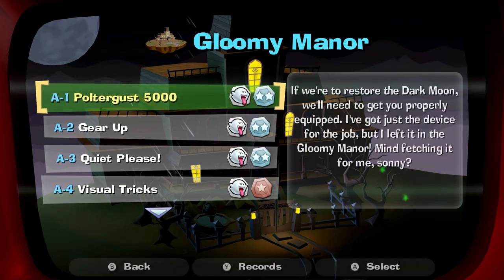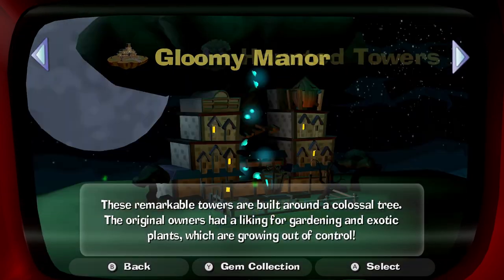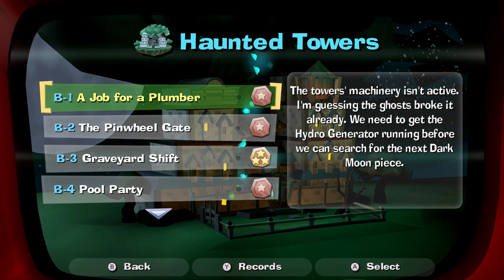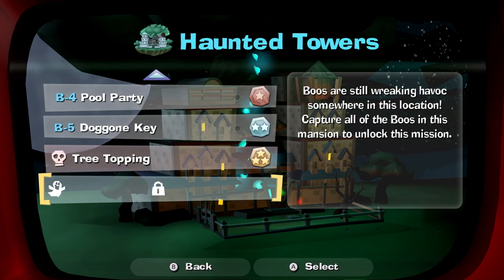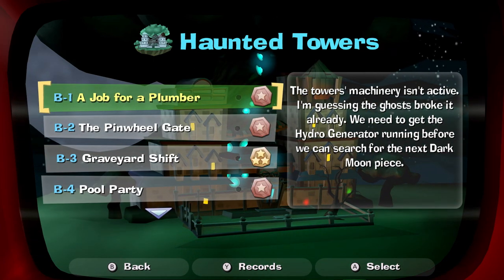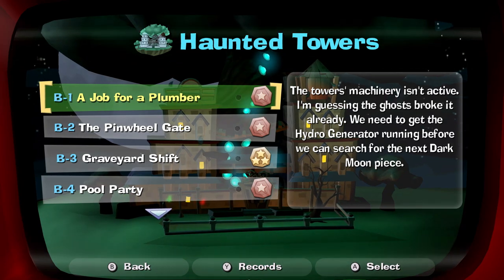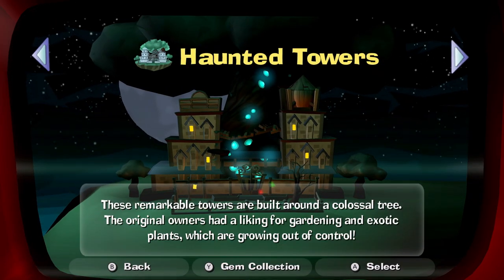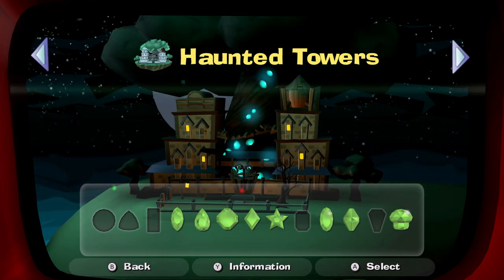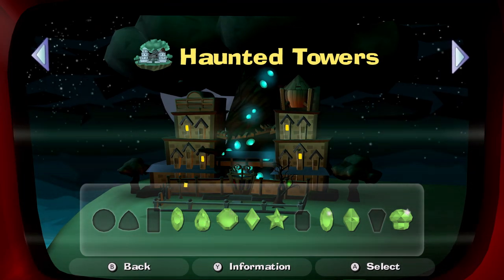So, yeah. Gloomy Manor is 100% complete, except for the gradual infiltration, which I will do after I finish Haunted Towers. So I need to go back to all of the levels. I like how I have gold stars in a few of the levels here. So we need to do B1 to get the Boo, and apparently you can get the Triangle in this level as well. Although I should probably check my gems. Yeah, the Triangle and the Oval are in this level. So we should probably look for that. The Round gem is in the Tower Lobby.